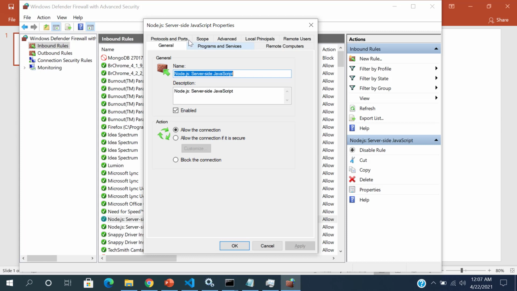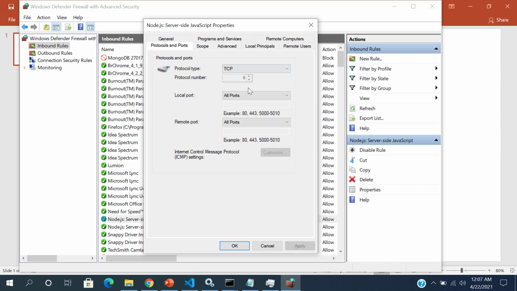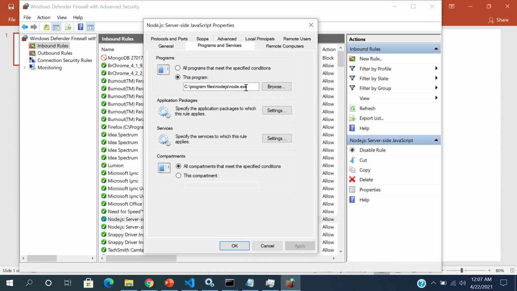But in this case, it's not defined by a port. You can see the ports are all ports. It's defined by the program. The program is Node, because a node program can decide to use any port.